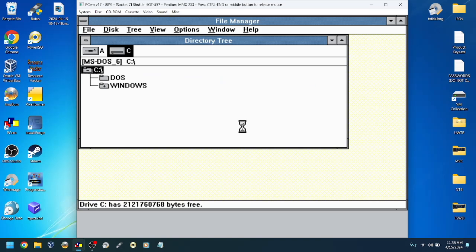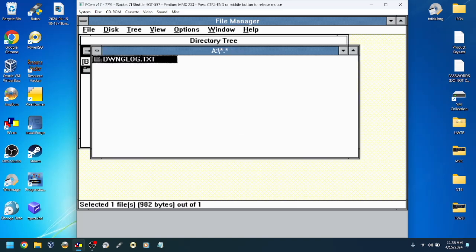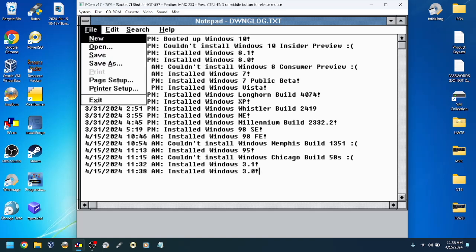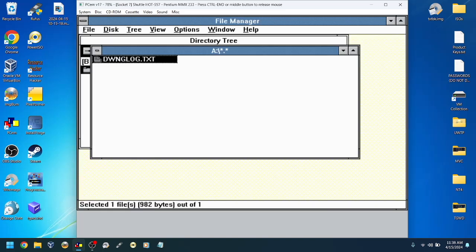Control A. Okay, here we are. 4/15/2024 at 11:38 a.m. Installed Windows 3.0. F, save, exit.